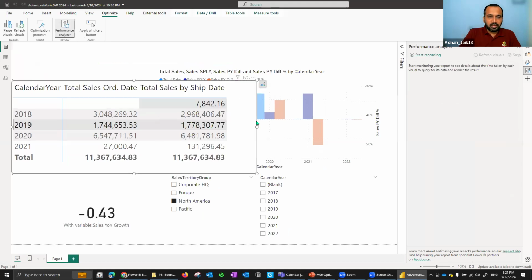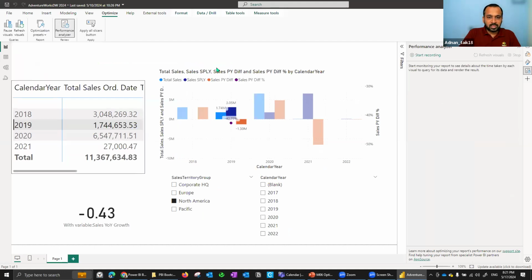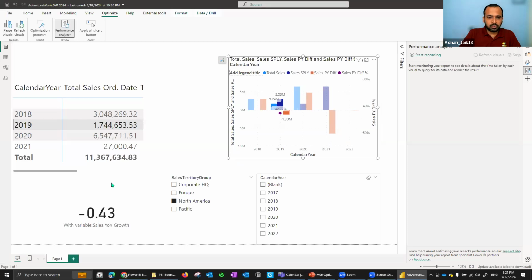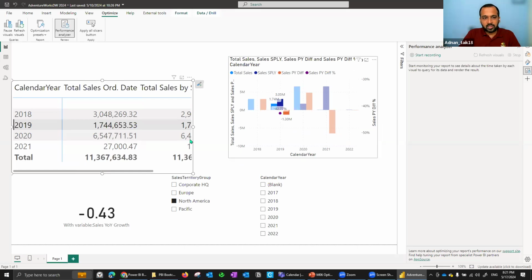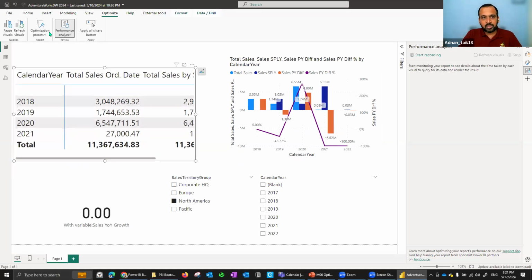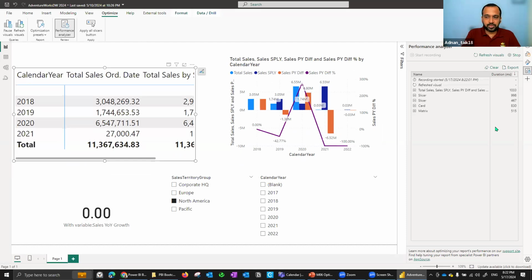All right, so let's say we have this report, and in this page, we have multiple visuals here, 1, 2, 3, 4, 5 visuals showing up, and they are showing different metrics, right? So if you want to monitor how these things work, then you can just open up this performance analyzer and then click on start recording. Once you do so, it's giving you the information, and from here, you need to click on refresh visuals. Once you click on refresh visuals, it's going to load that visual.